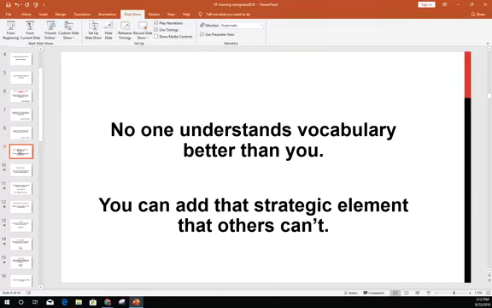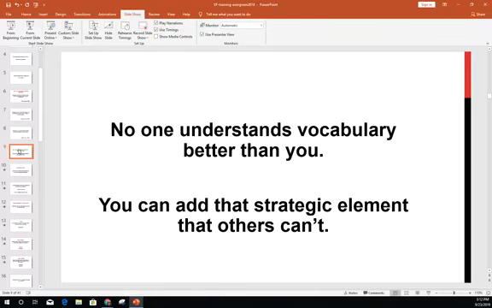So we don't want to try to teach everything. What we want to try to do is really get at that root cause that is contributing to that cognitive overload that's causing our students to not comprehend. And the great part about that is that no one understands vocabulary better than you because you are the language expert. A lot of times teachers do embed vocabulary instruction in their classroom instruction, but they're not going to be able to deliver it with the intensity that your students need.